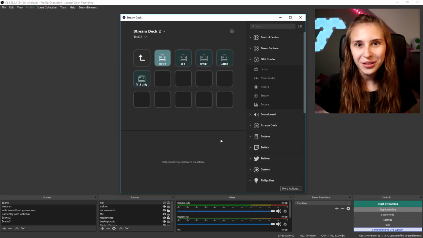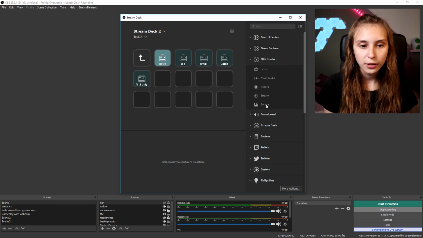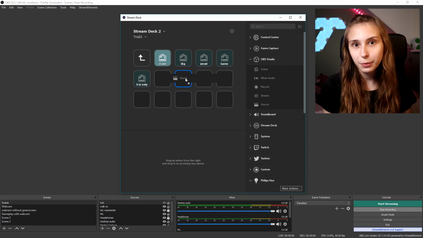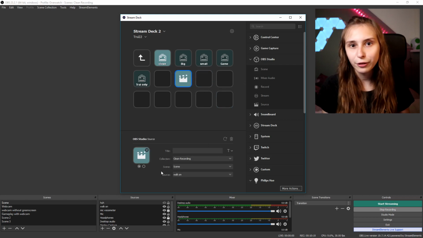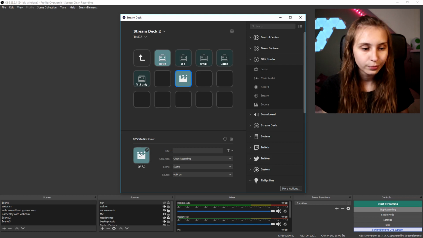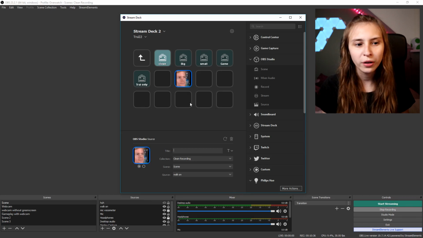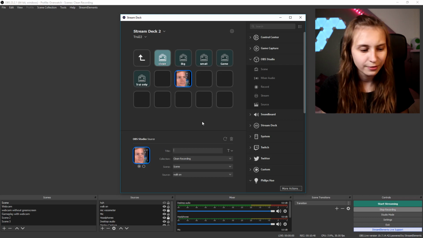So now we're gonna go into our Stream Deck software. On the right here you see the OBS Studio tab. We need to be in there. One of them is called Source. Drag that one into your Stream Deck on the position you want it to be. You can give it a title here or change the preview image. You can either have a normal image or a GIF. I recommend having a squared one, otherwise you'll see these black borders which isn't that great. But for the sake of this tutorial, I just picked this one.